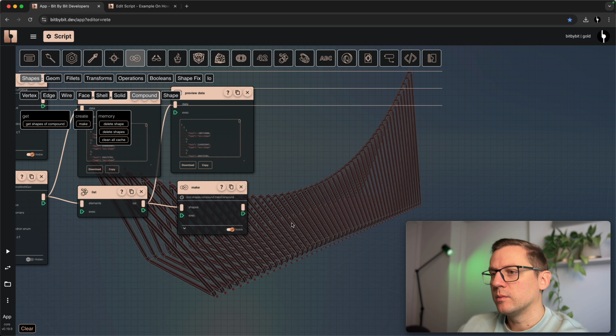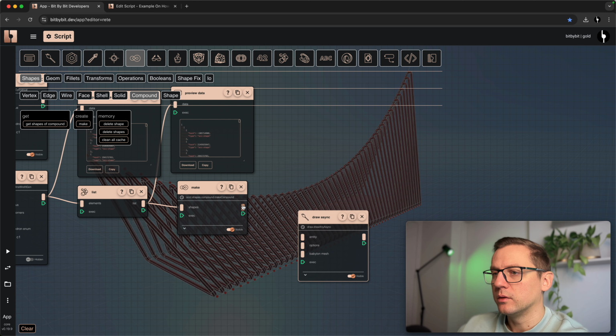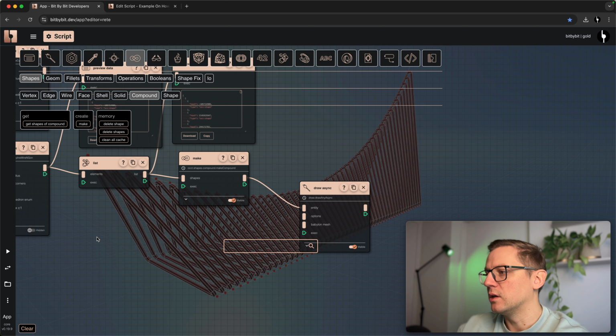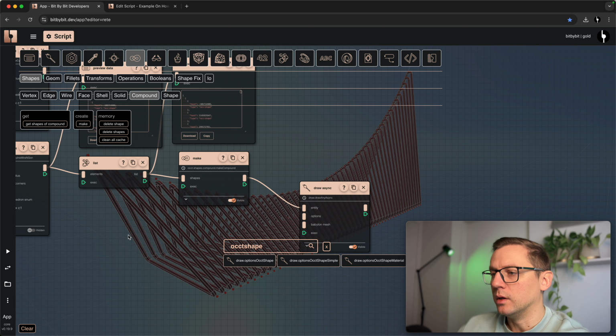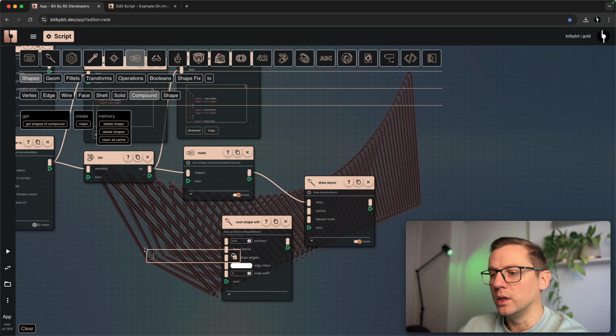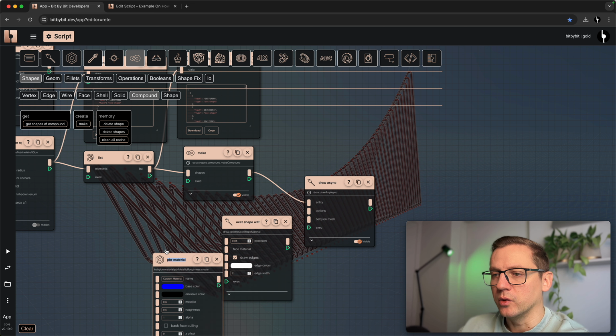And also what's nice about this is we can then go to draw any async component to just draw it. And we can use some fancier options. So OCCT shape with material this time. Let's use this one. So we can then say that we want to provide PBR material. We create that like this.